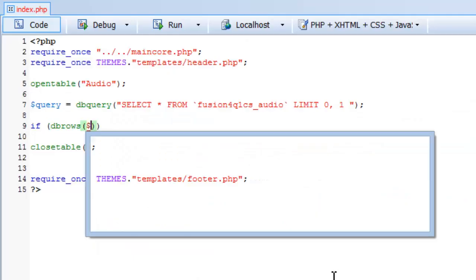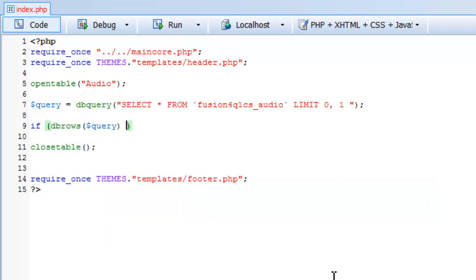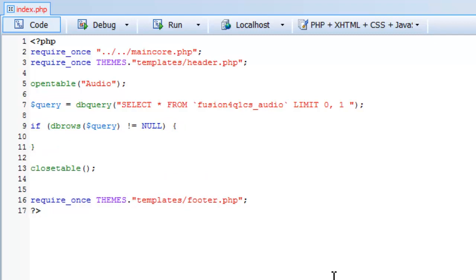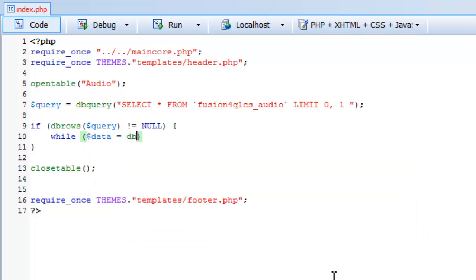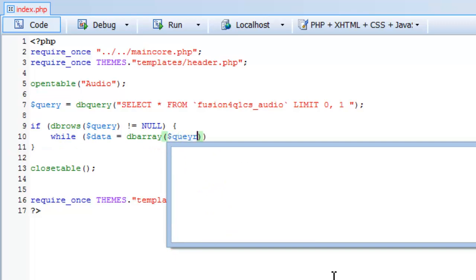So if database rows query is not equal null, is not blank, null is actually blank, then while data equals database array pulls the information in an array table, query.